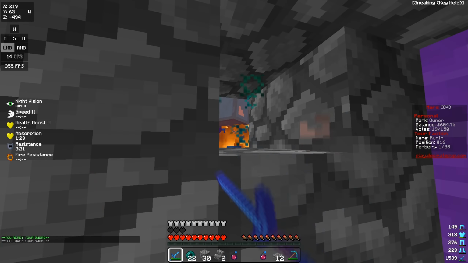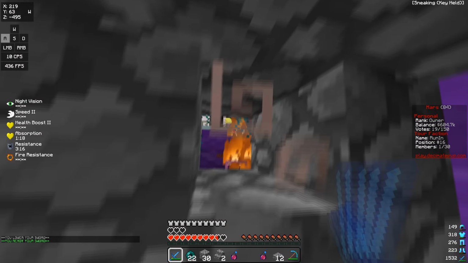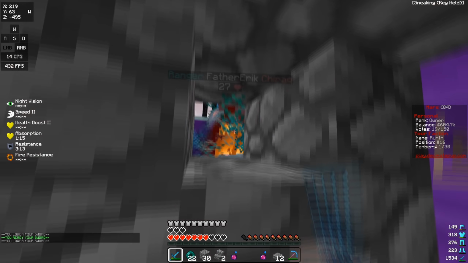I need to make a bigger two-eye base. Okay, I know what to do for the next base. I know what to do for the next base, but I think we actually have a kill on them. This is a W in my book, even though I died twice.